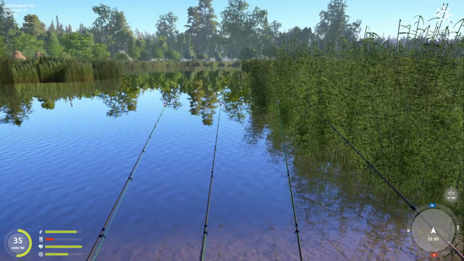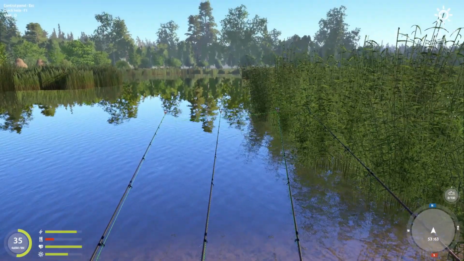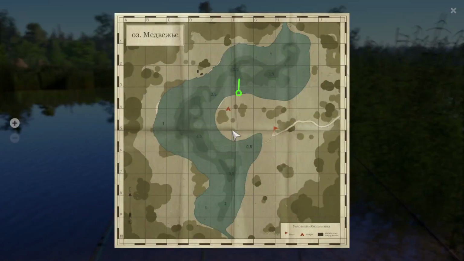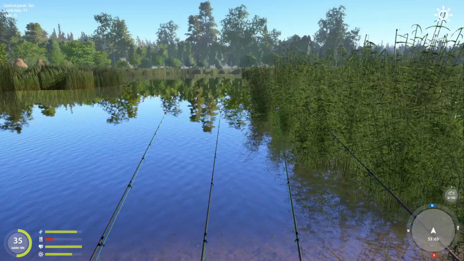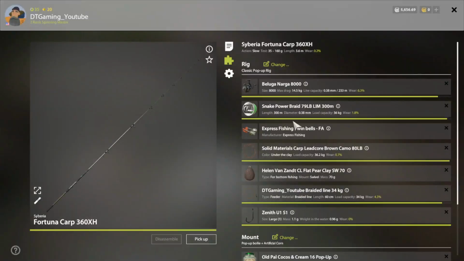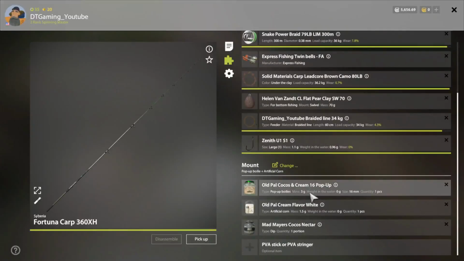So we're doing some fishing here on Bear at 5363. We're sitting at F4. Wait, I messed up real quick. Using cocoa cream, 16 pop up with cream flavored white cocoa nectar on a large one hook.